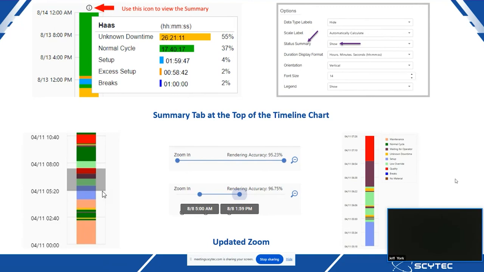So think about these three images down here as a three-step process. On the far left, you are selecting a given period of time, and then you can use the new zoom in slider feature that you see in the middle to zoom in on some of those machine statuses that you can see over on the right hand side. Those are hidden from view when zoomed all the way out, as you can see on that far left image.